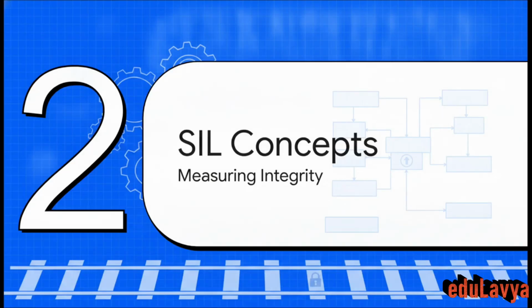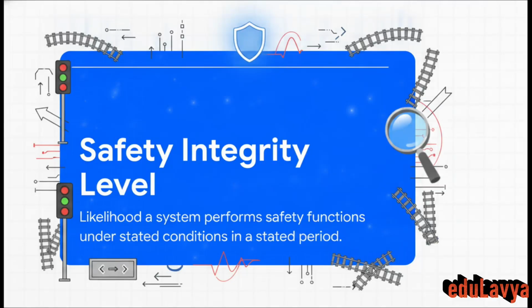Let's move on to Section 2, SIL concepts, measuring integrity. So how does this intense focus on process build into a structured solution? Well, that brings us to SIL. A safety integrity level essentially defines the degree of confidence we need that a system will perform safely. It's basically a measure of reliability for safety-critical tasks. And crucially, it inherently includes the system's ability to revert to a safe state if a failure does occur. Like, if the power completely cuts out, the system must naturally fail into a state that keeps everyone safe. For example, automatically turning all track signals to red.